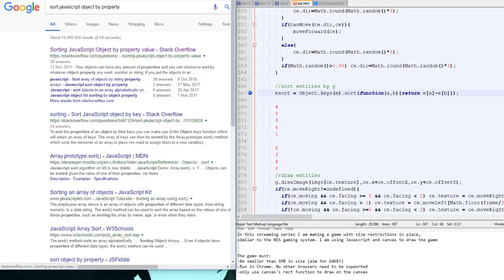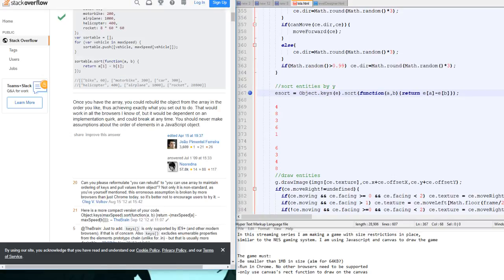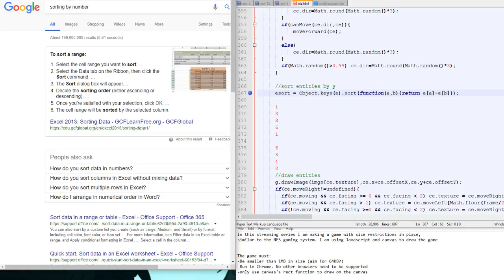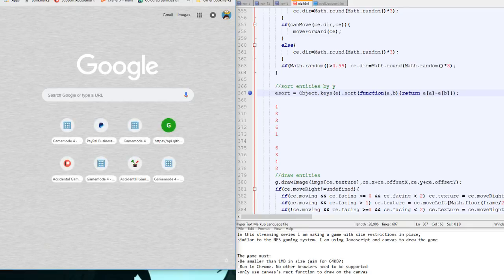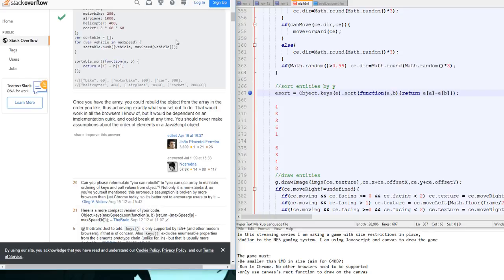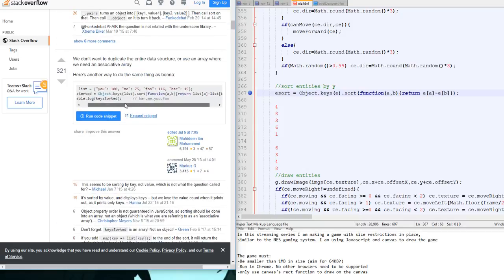What was that JSON stringify thing? We're not telling it which A and B. We're not telling it which property to sort by.